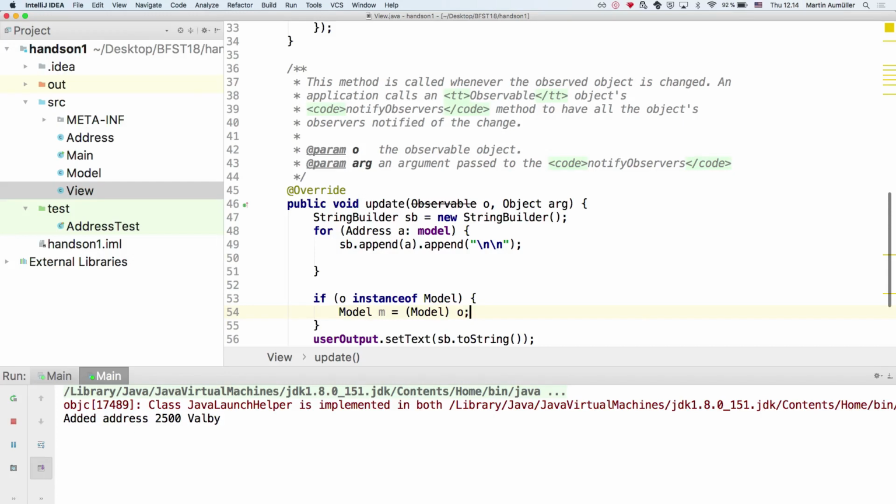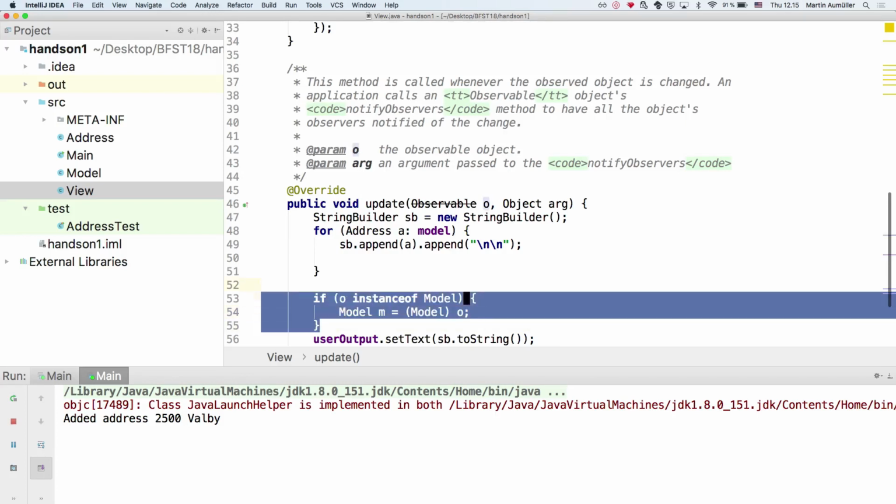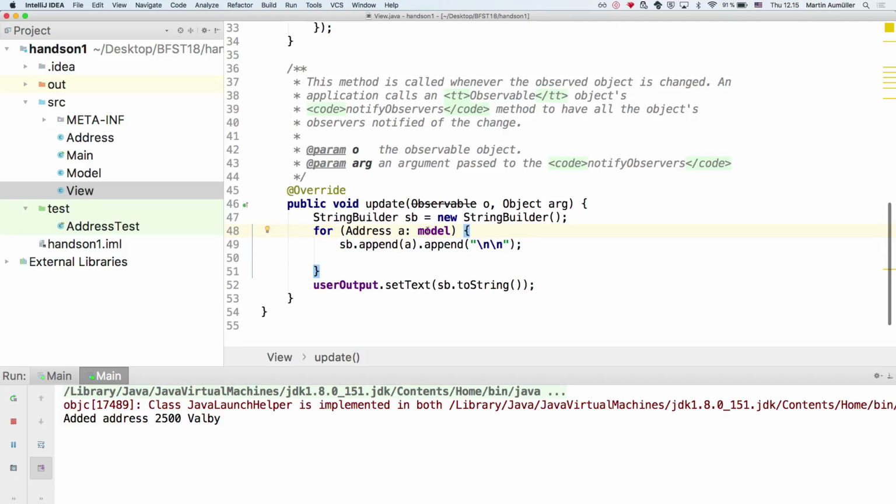You get these long lines of if statements to first check who it was that called me, and then you cast it statically to Model, and now I can use all the methods a model comes with. We kind of avoided this anyway by just using the model over here, but in general it yields really ugly code.